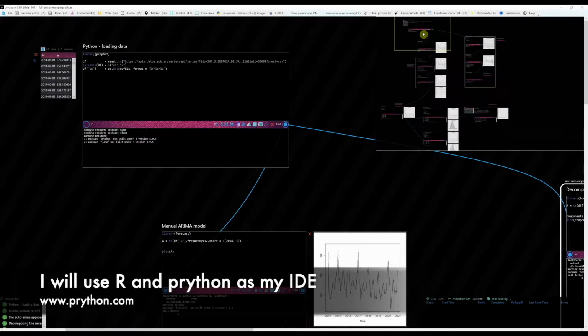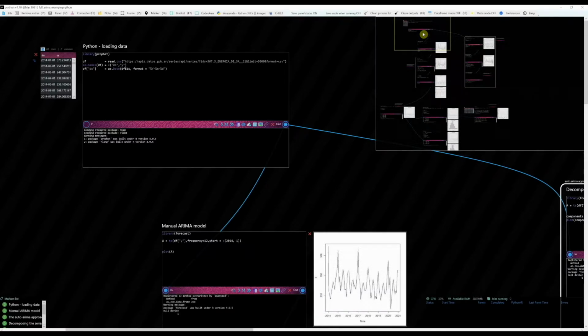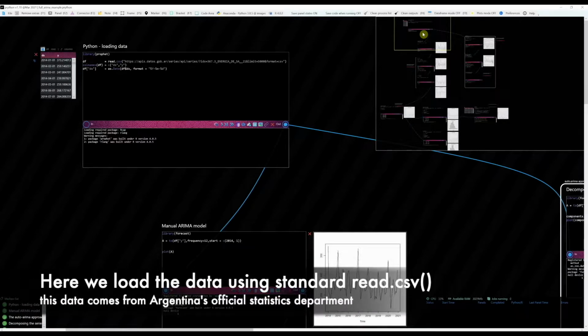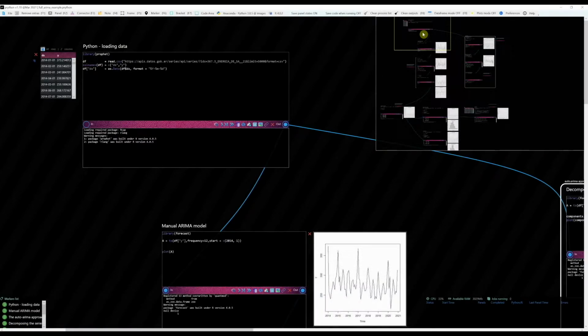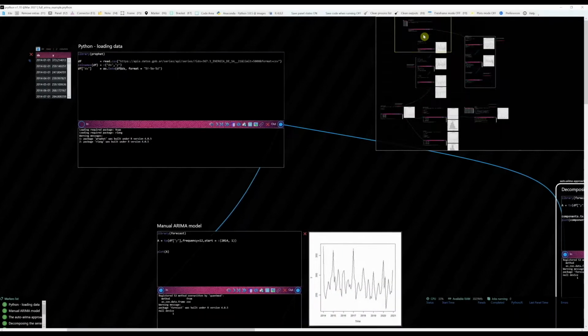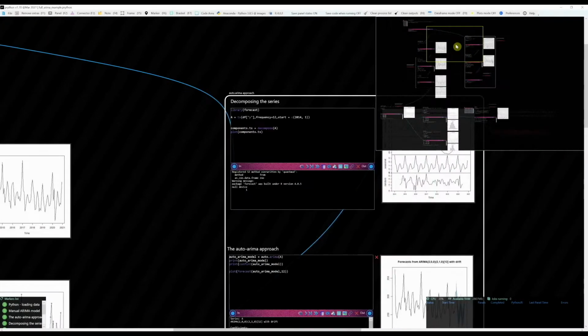In this project I will load a time series with energy production numbers in gigawatts hour for an electricity generation company in Argentina. In Python, the data frames are shown next to the panel that created them, as you can see here. This is my time series. I want to show you very quickly how the automatic way of doing this would look like. The forecast package in R has an amazing function called auto.arima. It allows us to find the best model out of a series of many models.